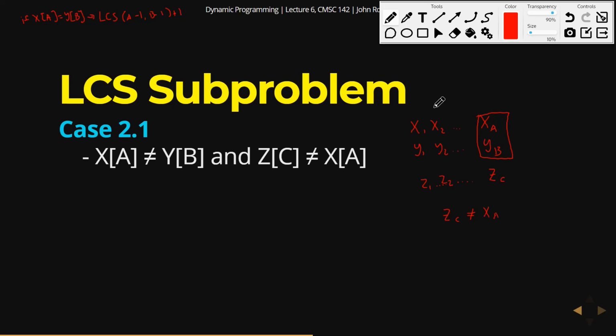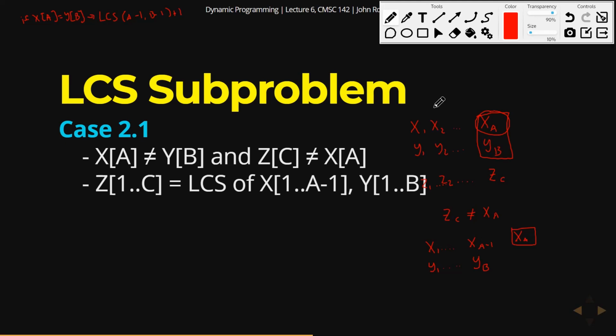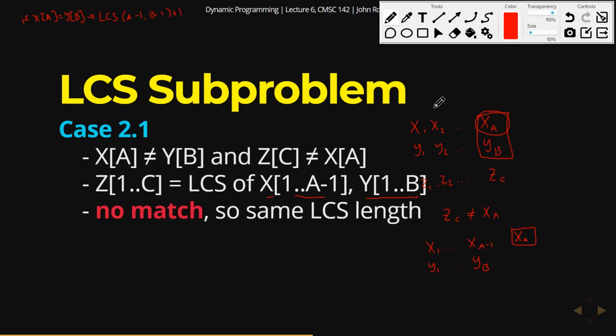If they're not equal, then if it's not this one, then we are left with X1 up to XA minus 1 na lang, because we are sure that XA is not part of the LCS. And then we'll continue with Y1 up to YB, because we don't know, maybe YB is in common with the A minus 1, right? So we will continue with X to A minus 1 and then Y up to B. And then since there is no match, it's still the same LCS, so we won't add 1 unlike the previous case.